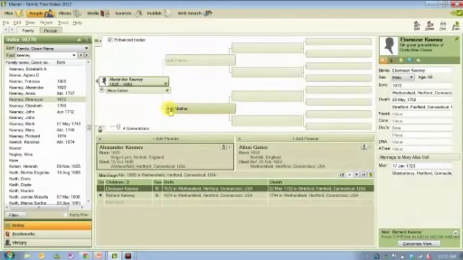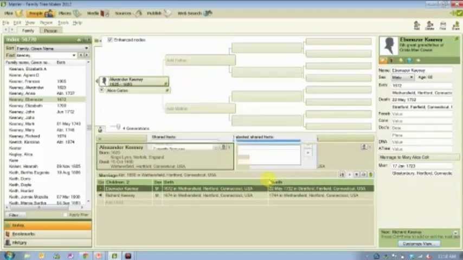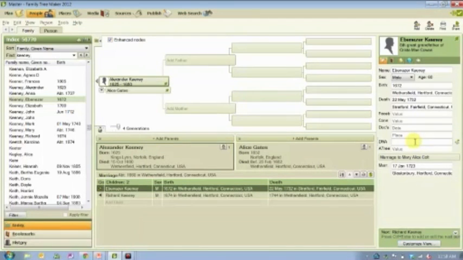But let me show you what I've done in Family Tree Maker that has kind of changed my life since I figured out how to do this, right? So in Family Tree Maker, one of the things that you can do is create a fact for just about anything. You can come in here and say, I want to create a fact for whatever. So what I have done is I have created a fact for DNA connection. Now there's already a fact in there for some DNA information, but particularly I wanted to make a fact for DNA connections. You'll notice I also have a fact here for their Ancestry.com tree.